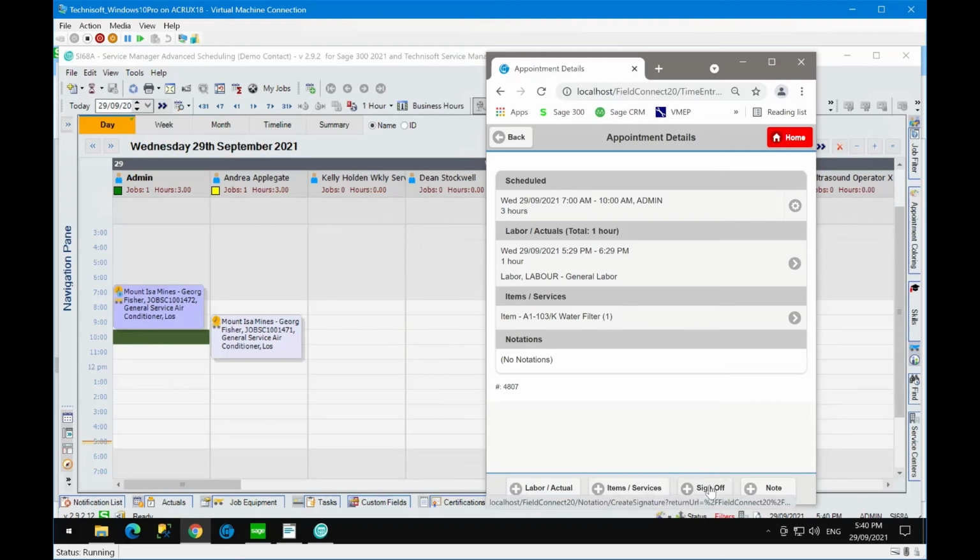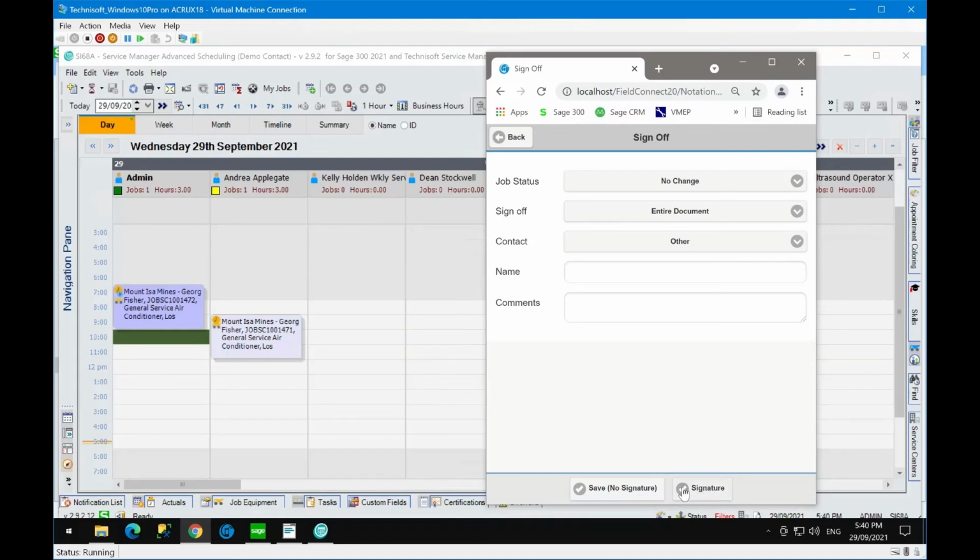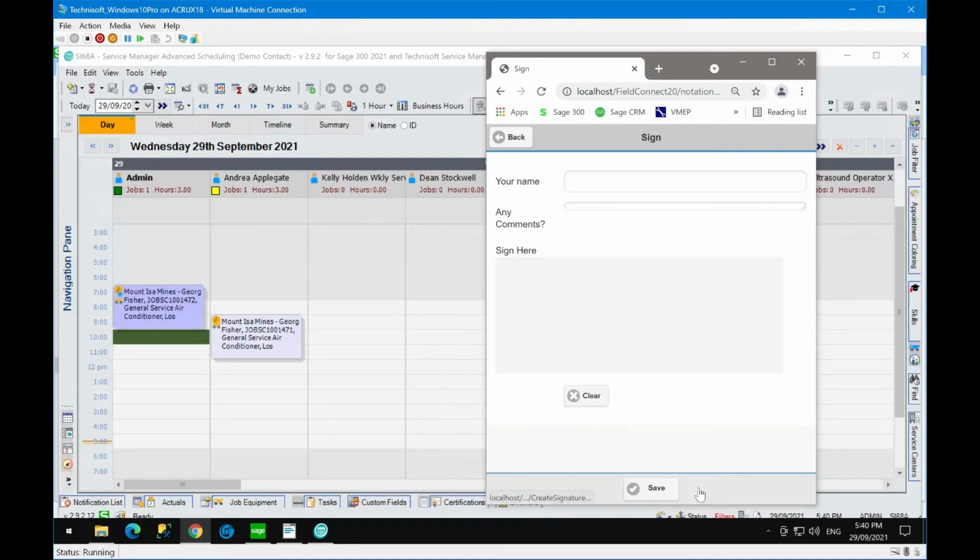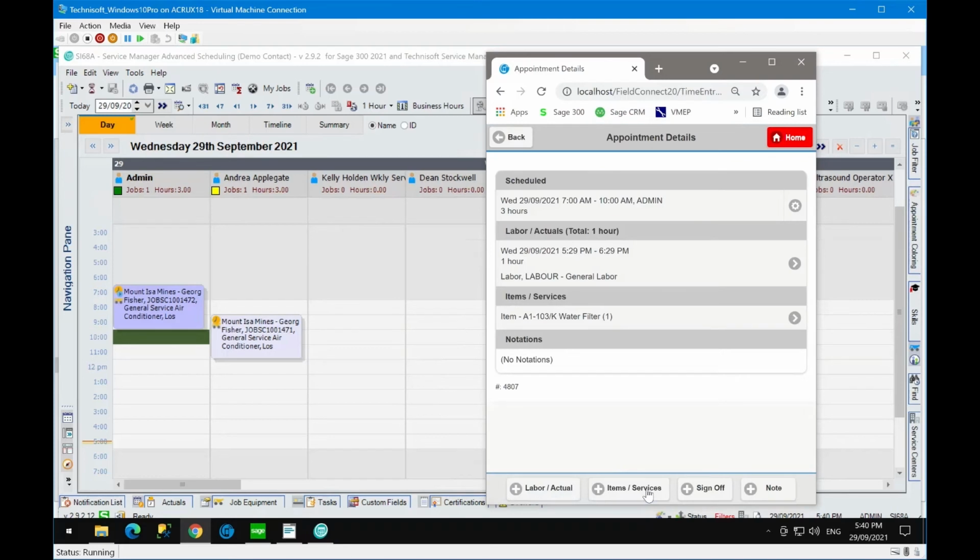So if I wanted to go and sign now, and we'll sign with the signature, so I can now put in my name, mark, and sign off and save. Those signatures are added to the job, and they're stored in a special place, repository on the servers, so they're quite nice and secure. If you wish to add a note, you can do that at any time.